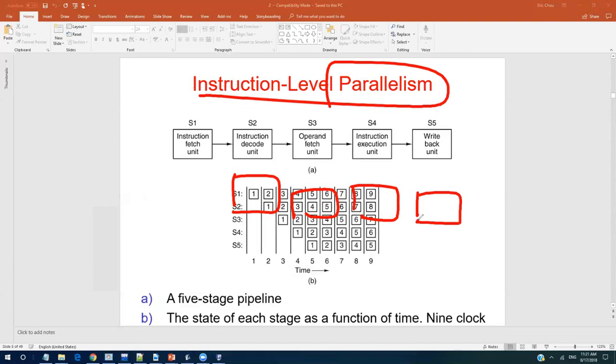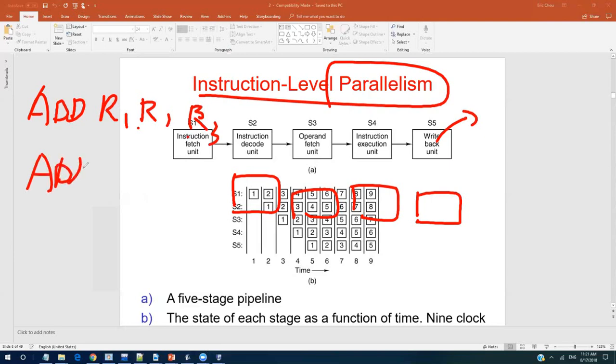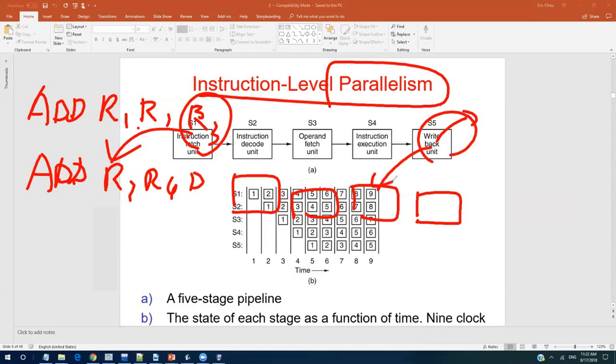But say I have add R1, R2 and then write to R3. If my second one is add again, but with R3, R4, R5, then this R3 is needed for R4. So actually this fifth stage cannot catch the third stage in the next instruction. Then there is a dependency, a data dependency.